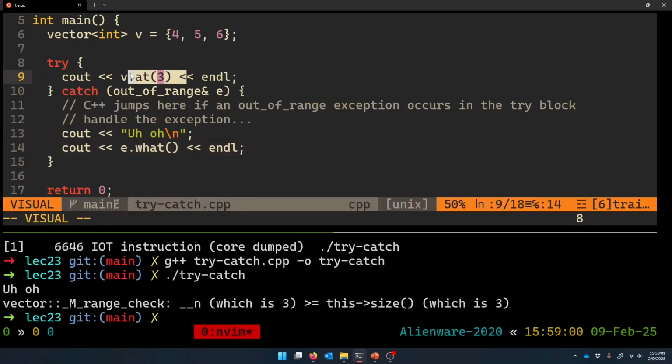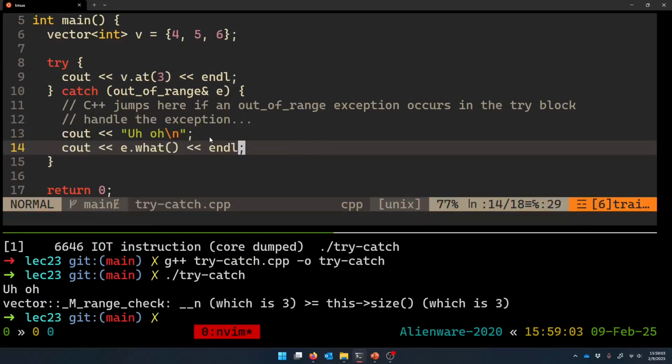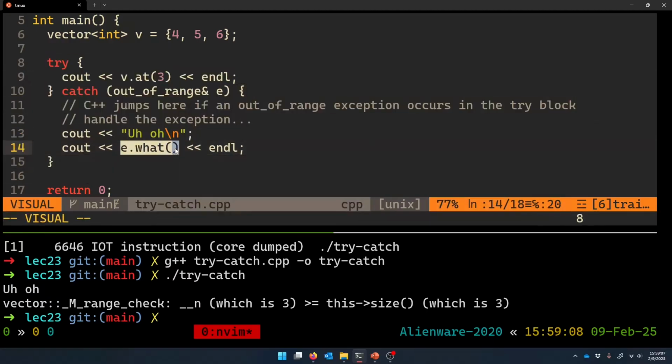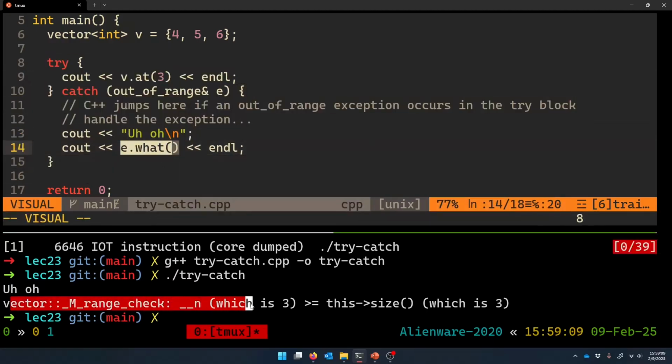And so we got to here. The exception occurred. It jumped straight to here and ran all this code. And that was the end of the whole try catch. So, e dot what, the string inside, was like information about the problem. Like, oh, index was 3, but the size is 3. That was too big. Could only go up to size minus 1. Okay, so there's that one.